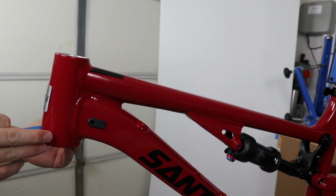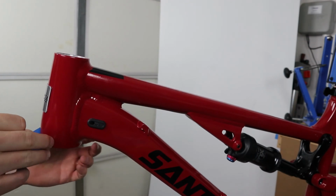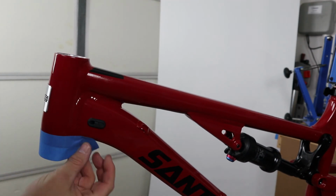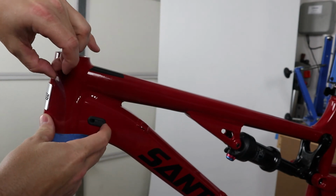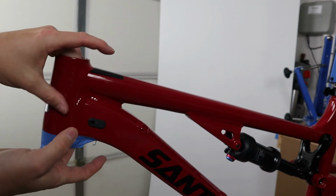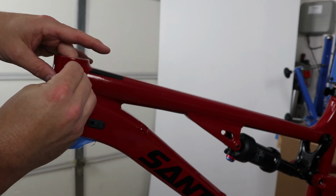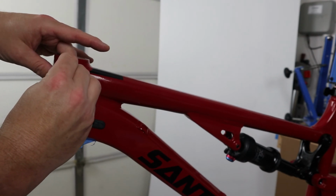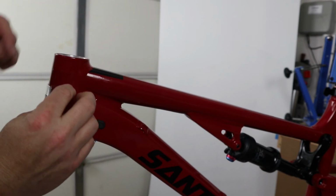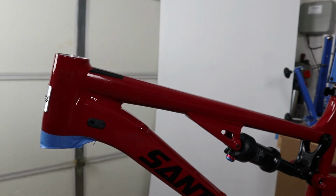So what I'm going to do is just mark where the bottom of this sticker is and try to just keep it straight. And don't forget there's an outer wrapper piece on some of these. You have to remember to remove that as well.